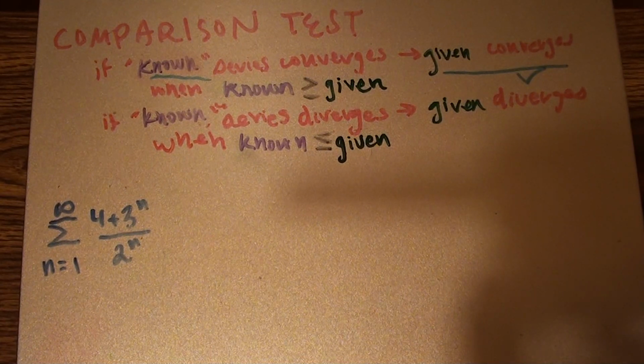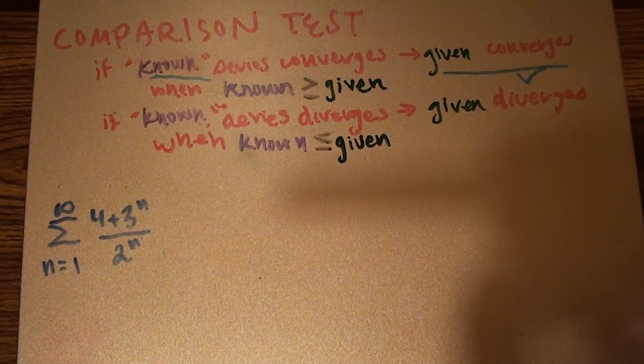Hello again, friends. In this video we're going to be talking about our comparison test. Like I said in the last couple of videos, the comparison test really relies on having a firm understanding of some of our more popular, as I'm calling them, known series. These include our geometric series, our harmonic series, our P series, some of these easier forms to work with.